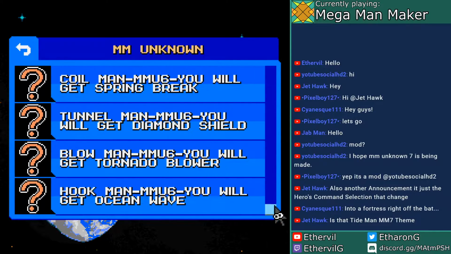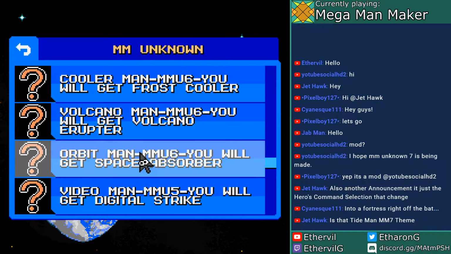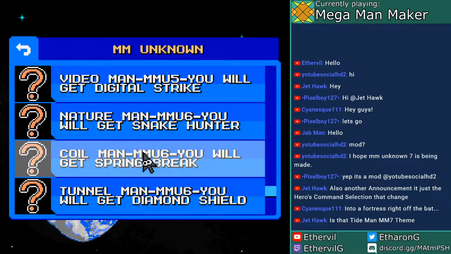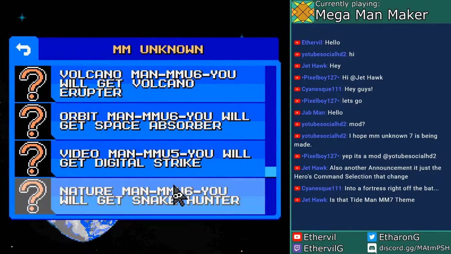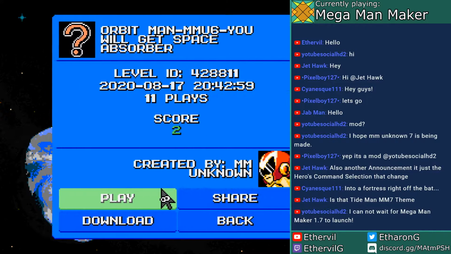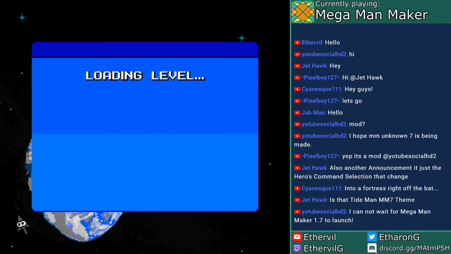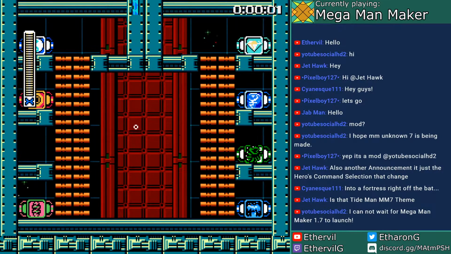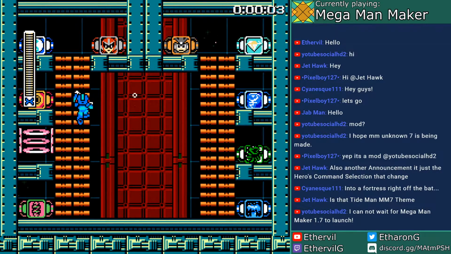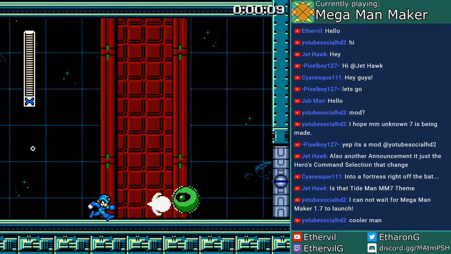Anyways, here's our selection of Roadmasters. Cooler Man, Volcano Man, Orbit Man, Nature Man, Coil Man, Tunnel Man, Blow Man, and Hook Man. They asked me to start out with Orbit Man, with 11 plays and a score of 2. You may select who I should go after next.